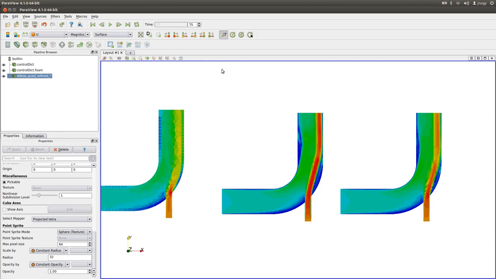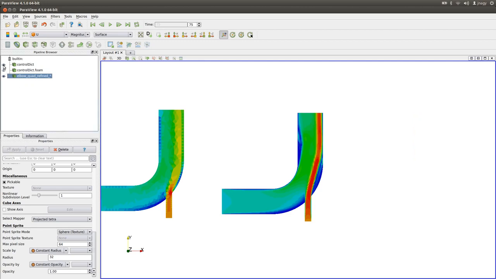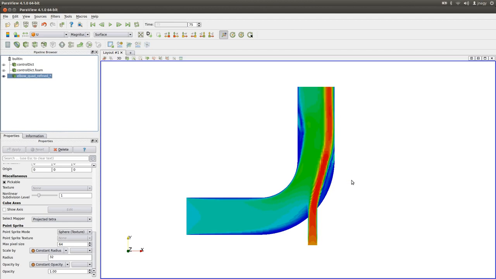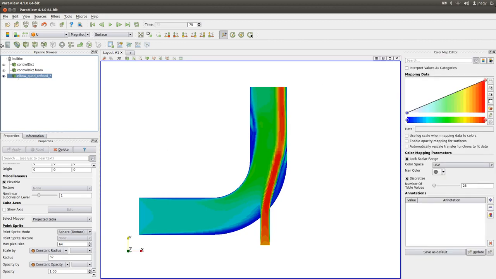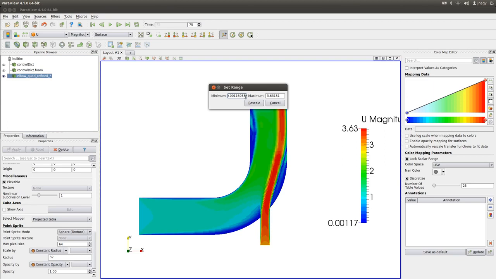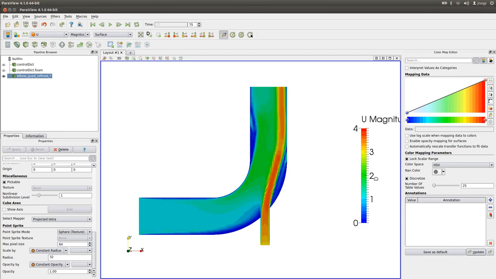Now I want to show you a couple of things here. For example, if you want to make a screenshot, you can just make a screenshot through Ubuntu, but you can actually do it in ParaView. For that, I will show you this edit color map here. You can change this here by clicking on rescale to custom range. For example, you can type in here 0 and go until 4, because why not? Now change to 4, very good.